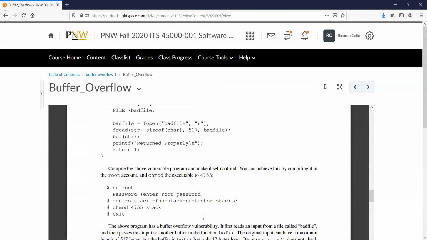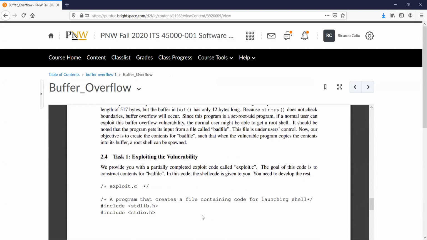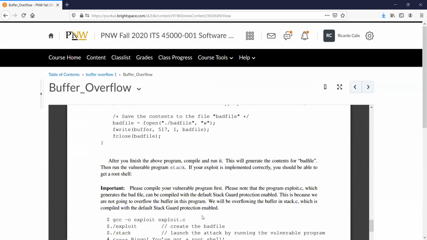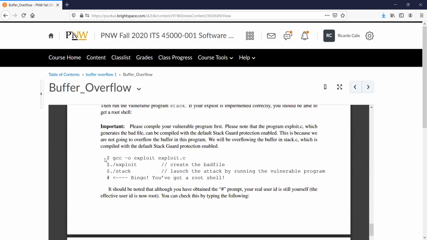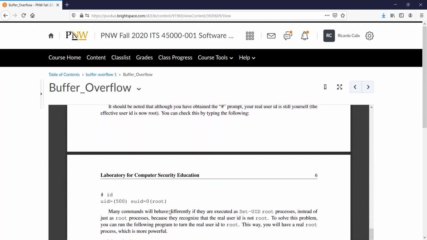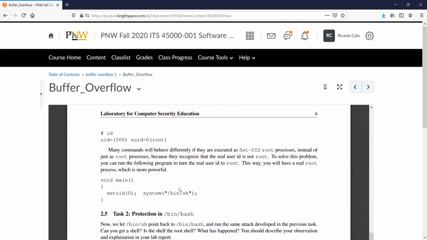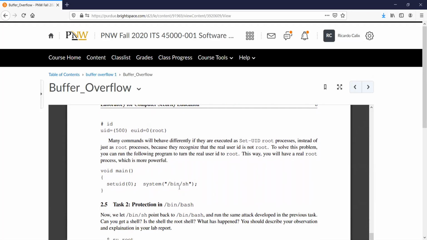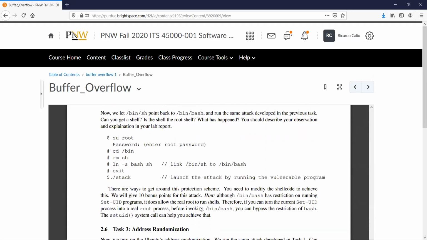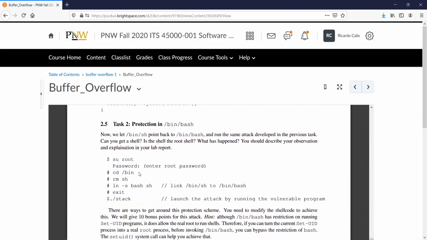You got your little programs there. And when you do the first task, you should get this. So this is where I expect that by now, all of you got this one, the root shell with CSH. All right, now you're going to switch over, and here's the explanation of what I said. Now the problem is going to get a little bit more complex because now we're going to change that SH link back to bash.